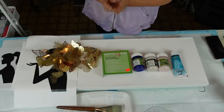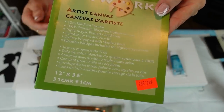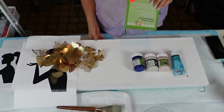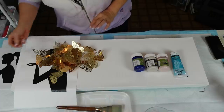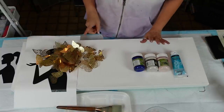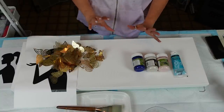So I went out and purchased this 12 by 36 inch dollar store canvas. Can you see the price? How can you go wrong just to play around with? It is gallery wrapped. It is really sturdy. When I get this stuff off, I'll show you. Again, you do not have to purchase all these expensive things if you want to play. So my brain is I want to do a base coat of a semi-forming of sort of kind of like a sky.